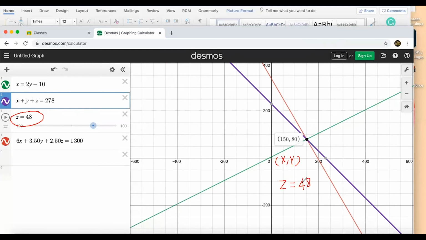Yes, you're welcome. So that is how you're gonna graph on Desmos with a system of 3 equations. So don't forget to answer your question right here. We have x equal 150. What does x represent in this question? Don't forget, what does that x represent, Mr. Blanco? And what does z represent?